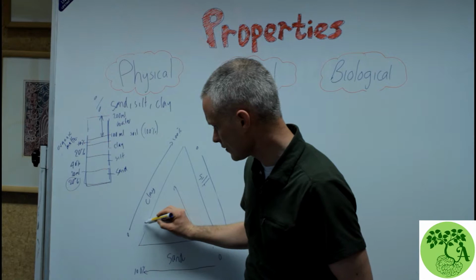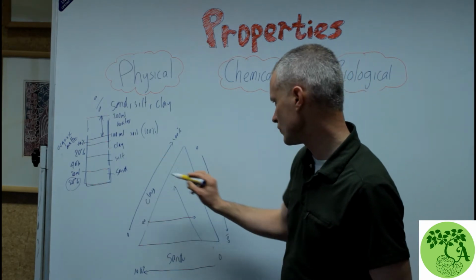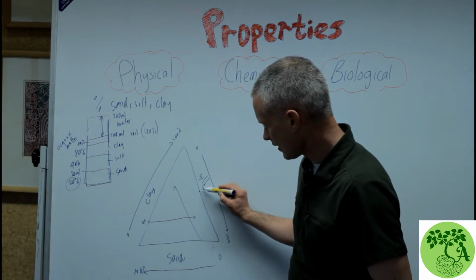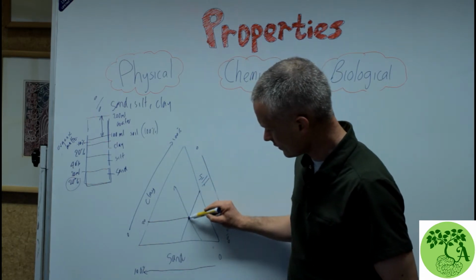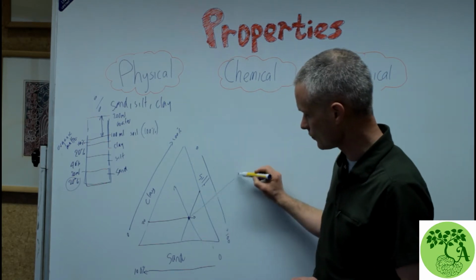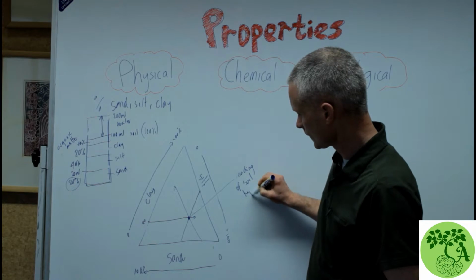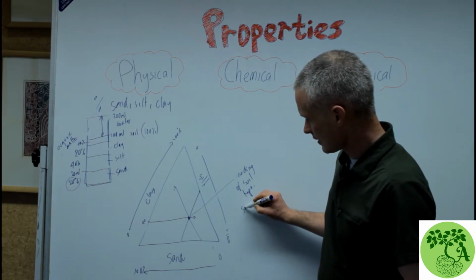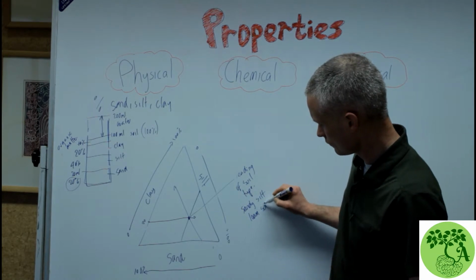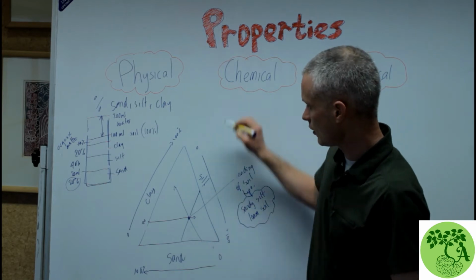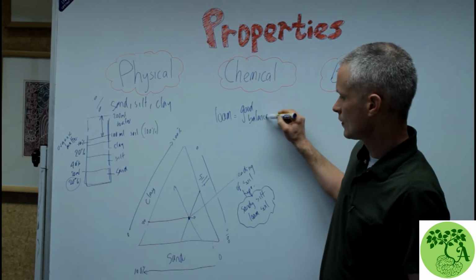Clay was about 20%, so it'd be about there. The clay ones go straight horizontally, and then the silt was 40%, so it'd be about there, and the silt axis runs that way, so parallel to that line. And where all 3 of them intersect is the type of soil you have, so this will give you a reading of your soil type. So in this instance, it's going to be a sandy silt loam soil. And a loam soil equals a good balance of the different types of minerals.